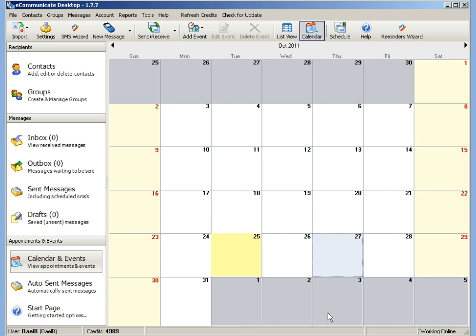So this is a brief introduction to our SMS reminders feature, and you can see it's quite straightforward to set up. We need to set up some rules initially, and once we've set up those rules, then it's pretty easy to just enter appointments into the calendar, and reminder messages will be generated automatically according to those rules.